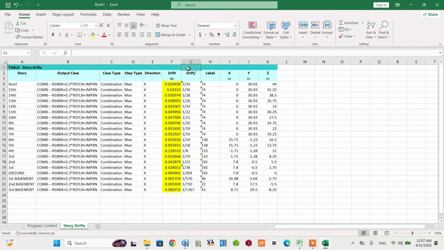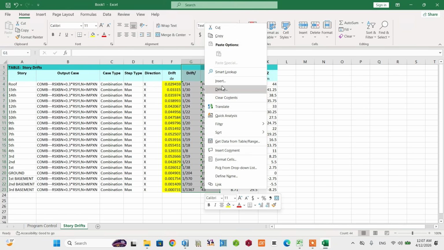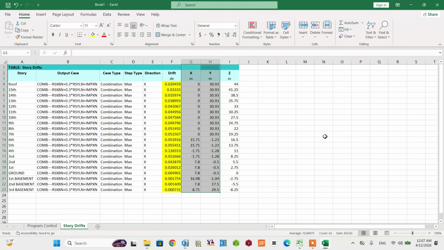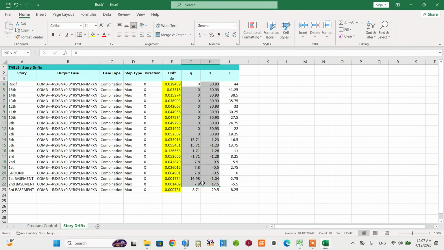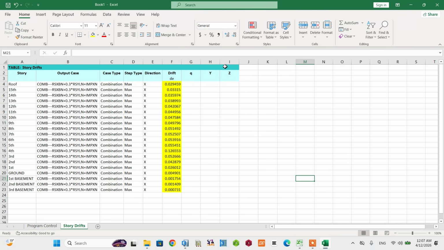So I don't want all these values, so let's cancel this cell. Let's delete it. Let's enter the value of q, that is the behavioral factor, and let's cancel this unit. Let's cancel this value. Let's copy the cell again.